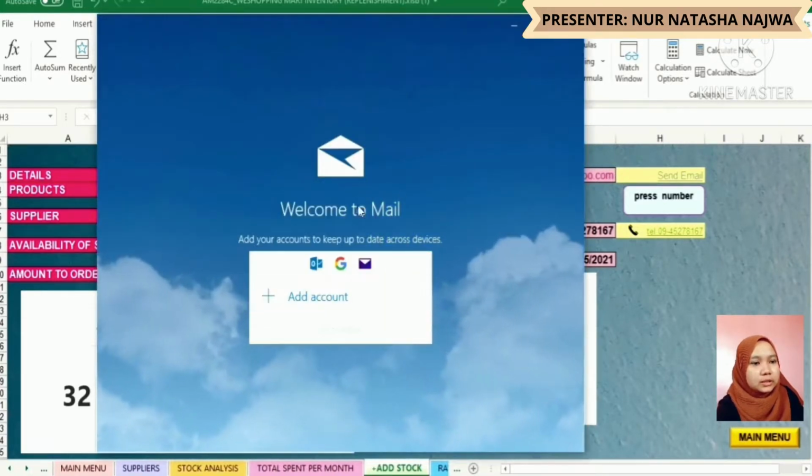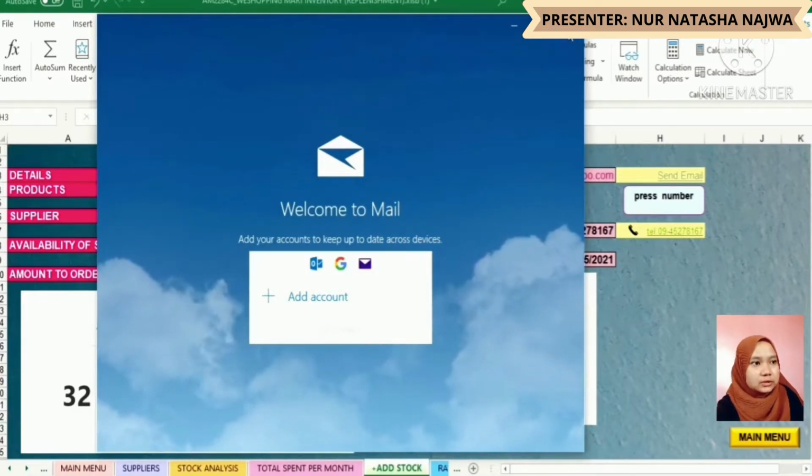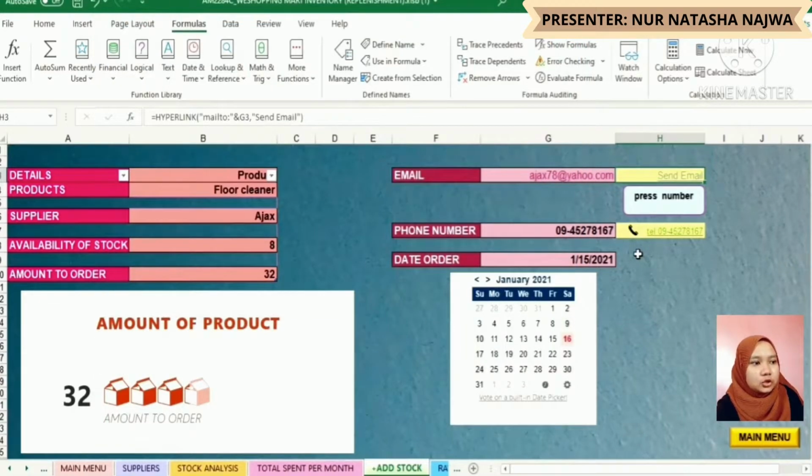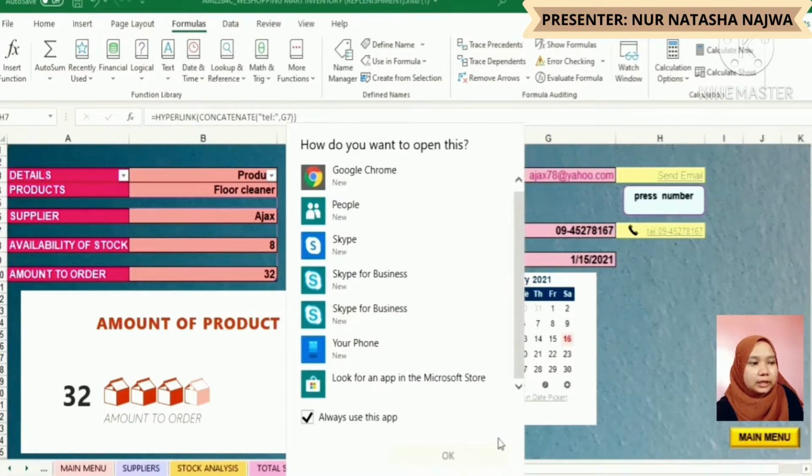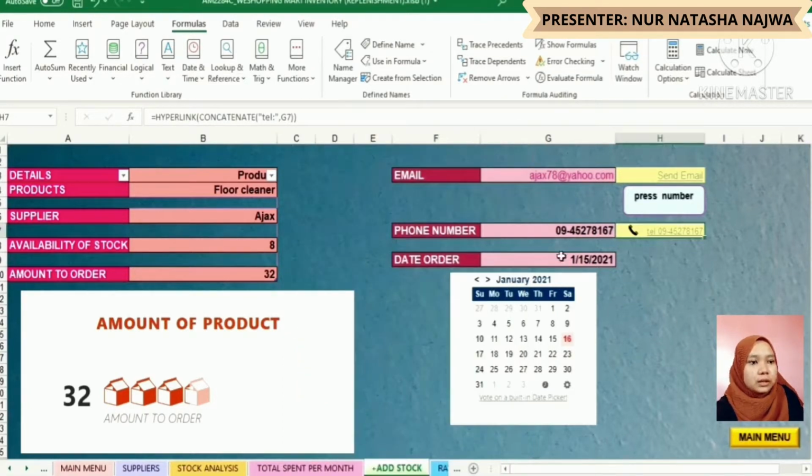Then the staff will need to log in to their account. Another choice to order the product is that the staff can directly press the phone number of the supplier itself. For example, like this, just press this one, and then they will choose their phone or another option, and then just click OK. So it can be easier and faster for the staff to order the products.